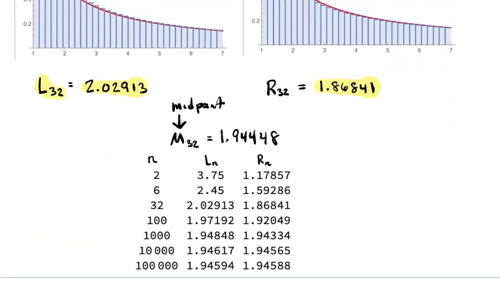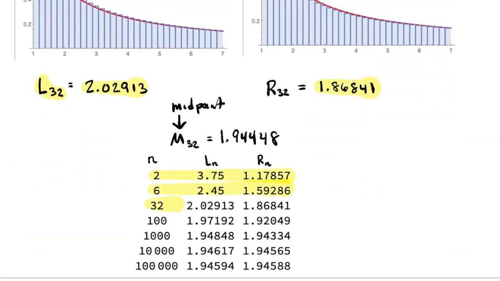All right. I took some time on a spreadsheet and calculated these things. I didn't do this by hand, of course. Some of this table, I'm just reproducing what we did above by hand. We calculated this by hand. I didn't calculate it, but it was included above. When n was 6, we had those left and right hand sums. These are approximations for the area under the curve, right? I hope that's what you're processing.